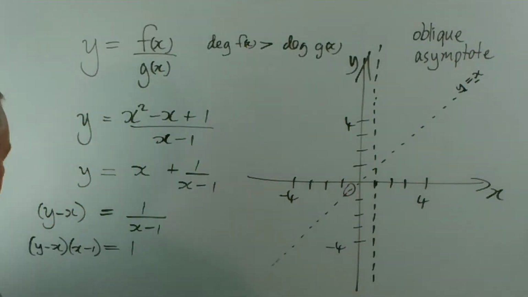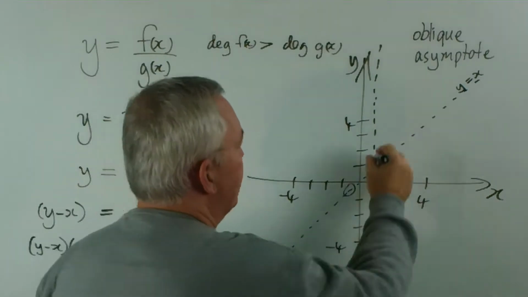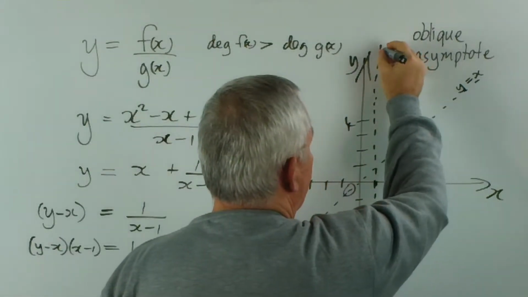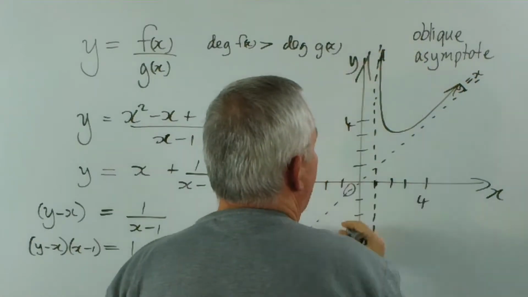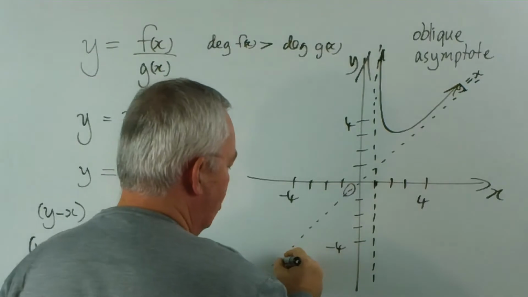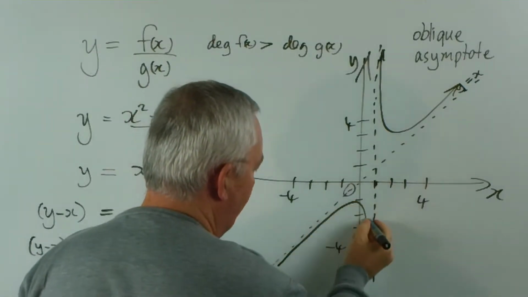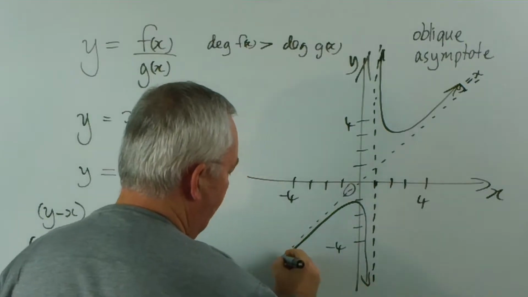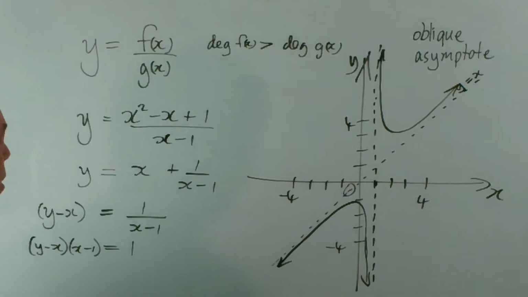Now, where does it exist? Well, we have a positive x, a positive y, a positive 1, which means it's going to start in the top corner. So it's going to be here. And since these are normal asymptotes, we'll go diagonally across, just like on a chessboard or a checkerboard. And the second half of the graph will be here. And that's it. That's the end of graphing that one.